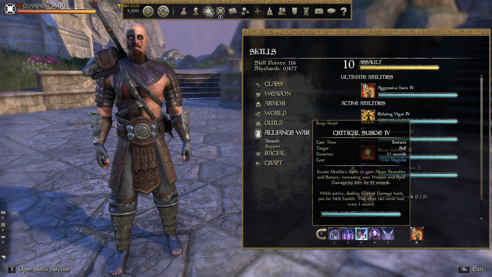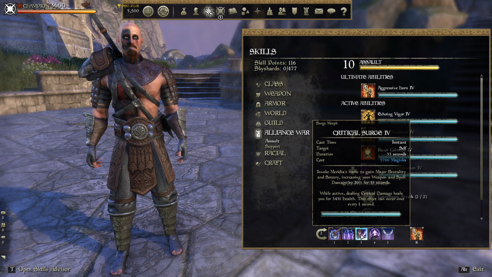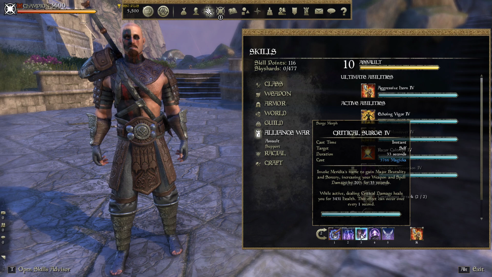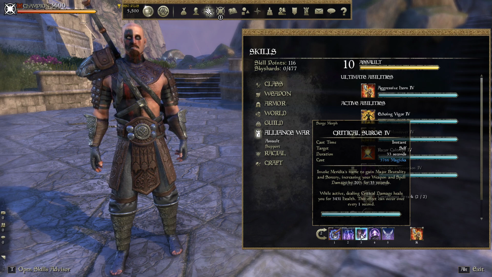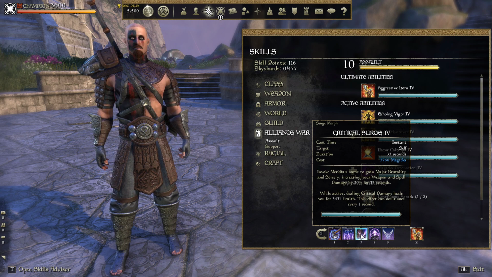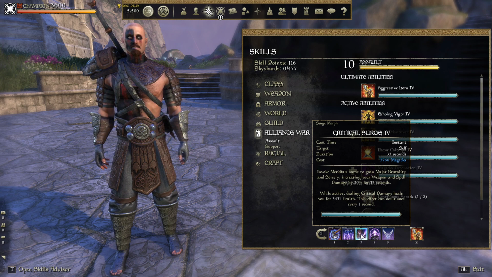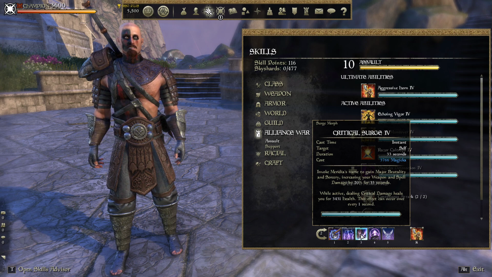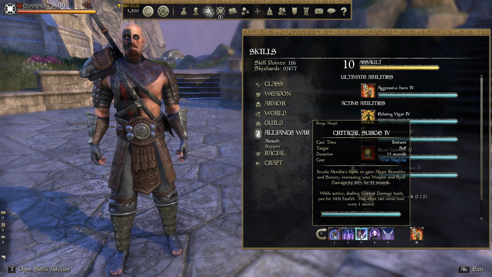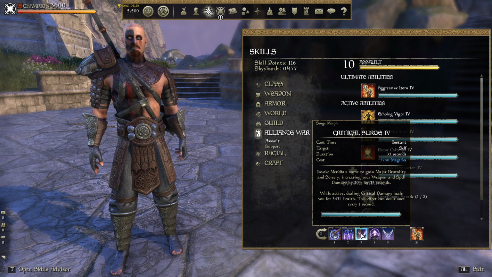Next ability we have is Crit Surge, and this is why this build can pretty much survive with no problem. You don't need the higher resistances, you don't need the higher health pool. This will do that for you. With this one, you invoke Meridia's name to gain major brutality and major sorcery, increasing both weapon and spell damage by 20% for 33 seconds. While active, dealing critical damage heals you for 3,431 health. This effect can occur once every second.